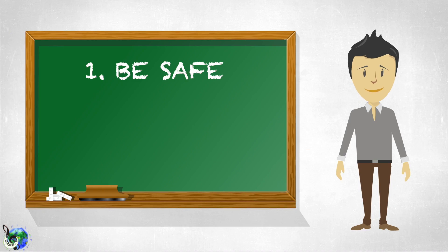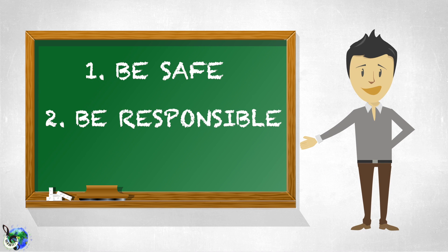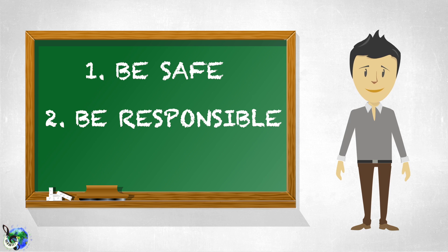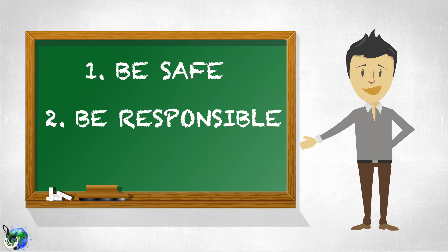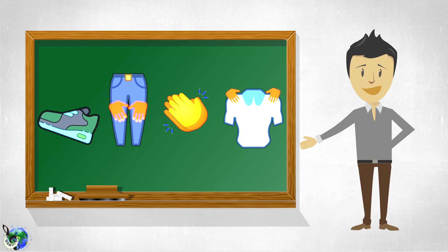There is another great rule just like being safe — it's being responsible. That's when you make sure to participate in all activities during class, completing jobs that are assigned, and even completing homework. When being responsible, you just feel great. And speaking of being responsible, make sure to repeat the body percussion parts coming your way.